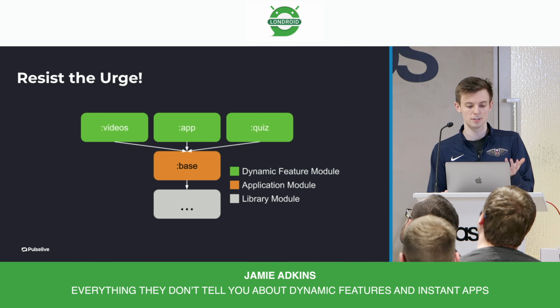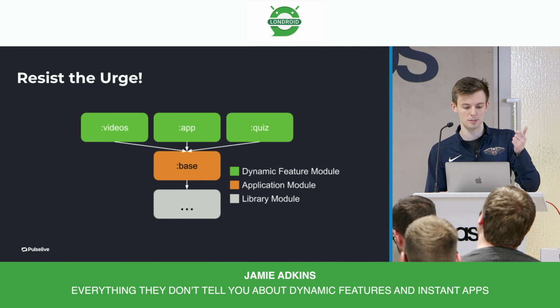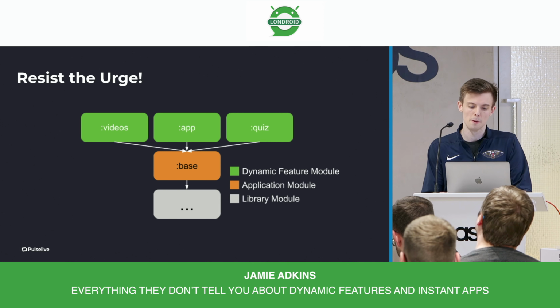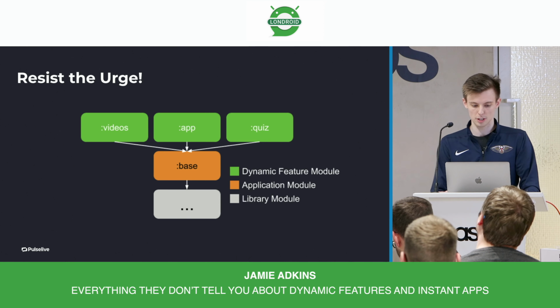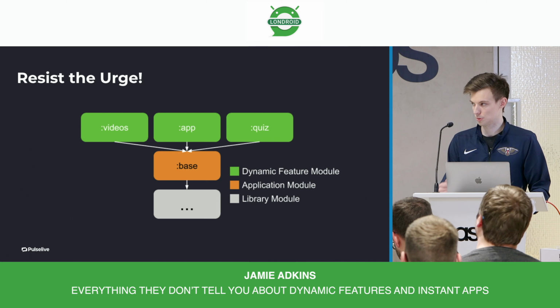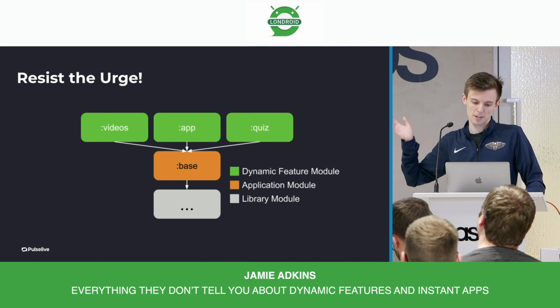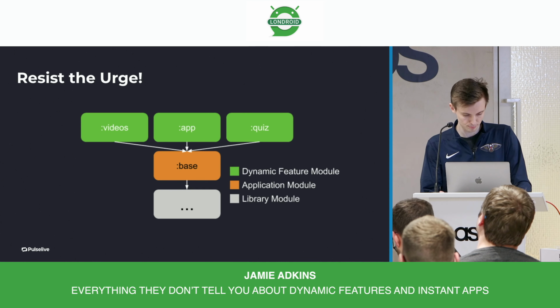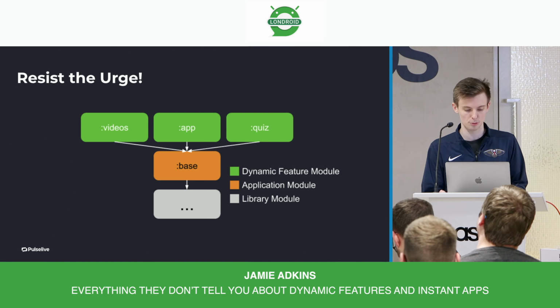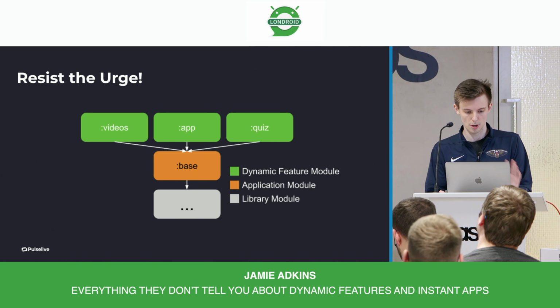The problem is that when you include a dependency in more than one dynamic feature, it has to come into base. You get a compiler error saying to avoid runtime errors, you need to decouple these common dependencies into base. If you've used any of the Google Play Services libraries, you'll know they're quite big. So although Quiz needs to know nothing about Chromecasts, all of a sudden it's getting the cast dependency and it's impacting our 4 meg limit. So you get the temptation to dynamic feature everything, but avoid it. Only make dynamic features what you need to be dynamic features.